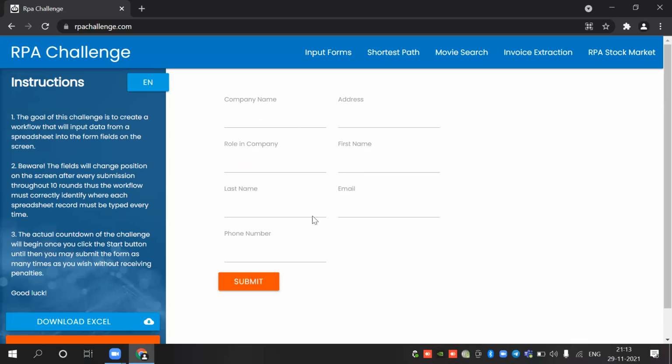See, the values are changing. That means the elements are changing. Whenever you submit here, the elements are changing. When I submit, now the first element is email and then second is company name.